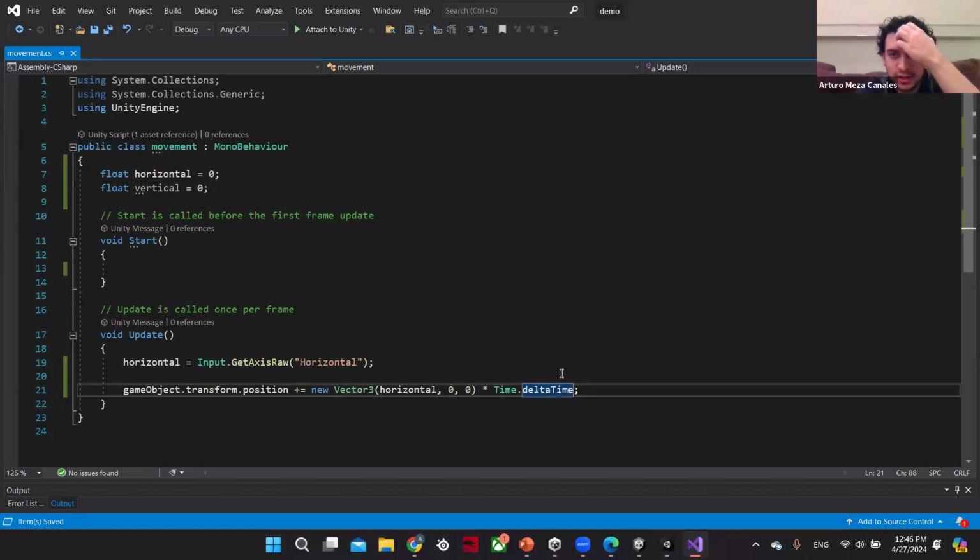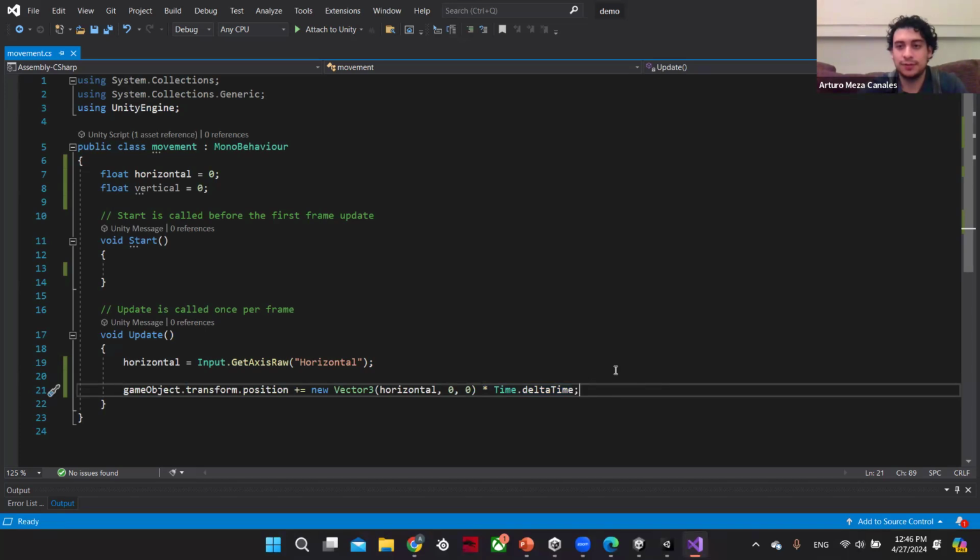Again, Time.deltaTime is also going to be your best friend in Unity. Whenever you have any movement, you usually want to tie it down to Time.deltaTime. That's going to ensure that whatever movement is happening in your game is not dependent on how fast your computer is.